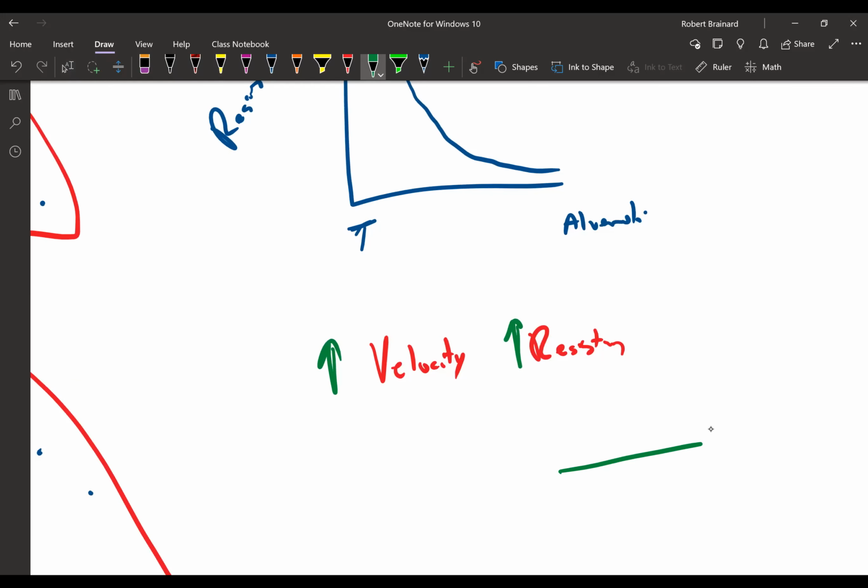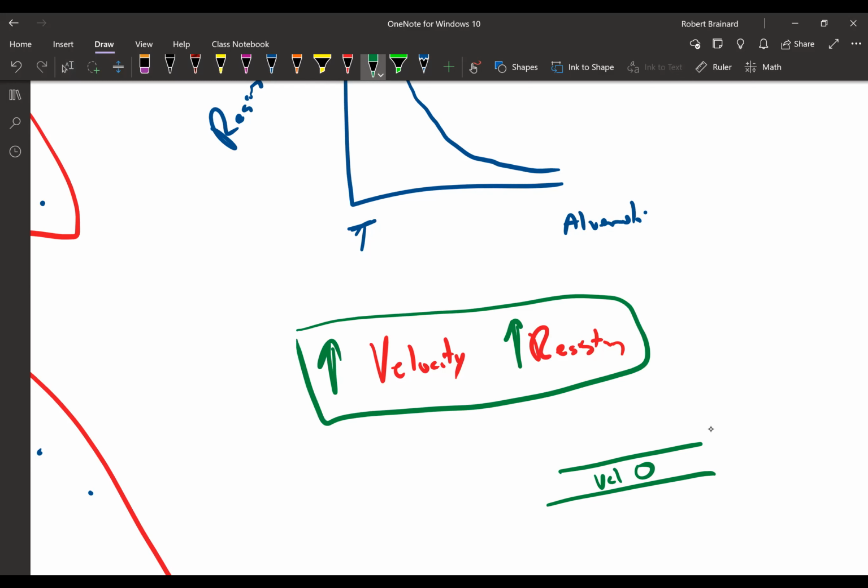If you've got a tube and the velocity of blood through that tube is 0, that is, the blood is not moving, are you going to have resistance to flow if you have 0 movement? No, it'll play a minimal or no role at all. So you have to know this relationship: if you increase velocity, inherently you're going to increase resistance to that velocity.